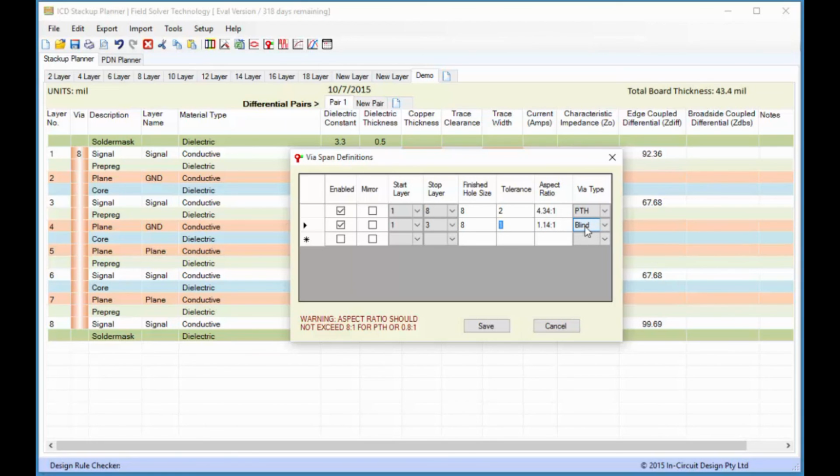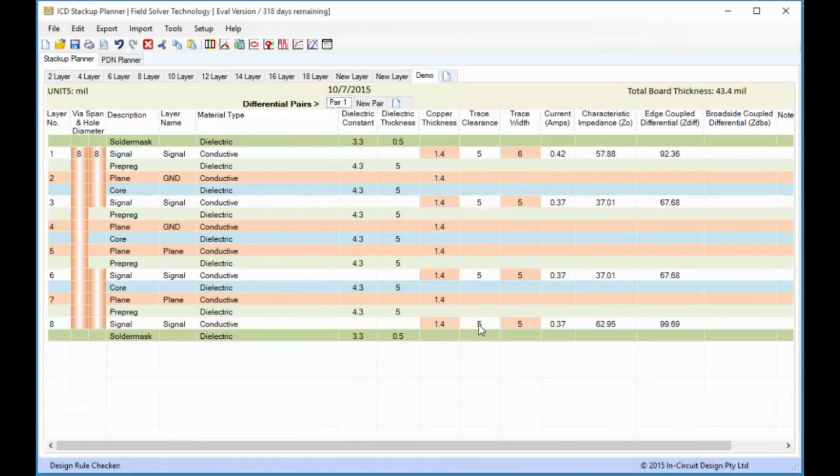Also notice that this declared this to be a blind via, so it recognizes the fact that I'm going from a top layer to some type of mid layer, and that is defined as a blind via. So it has that recognition here as well. Now I could actually also put one between 8 and 6, but instead I'm just going to mirror it here so it knows to put it between 8 and 6, because I'm pretty happy with the way this is set up here. So I'm going to press save, and now I've got this set up and I'm ready to go.